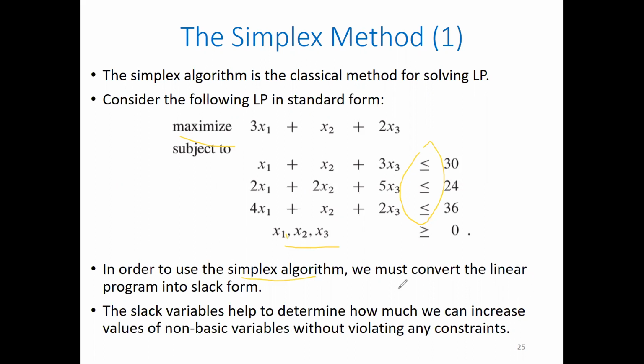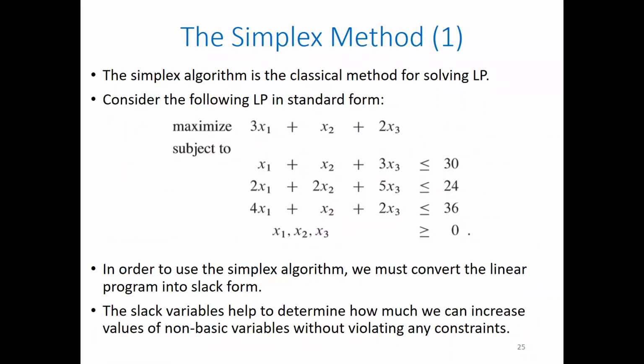In order to use the simplex algorithm, you have to convert every linear problem into slack form. Keep that in mind. So we have to make this equality. The meaning of slack I'll tell you in the end, but the definition is given over here. It tells you the gap, the amount you can play with to increase your objective function by playing with the basic and non-basic values. So it's the maximum gap between the basic and non-basic values that would maximize your objective function. We will look at that once we see the results, and then it would make more sense. So always convert it into slack form before you start the simplex method.